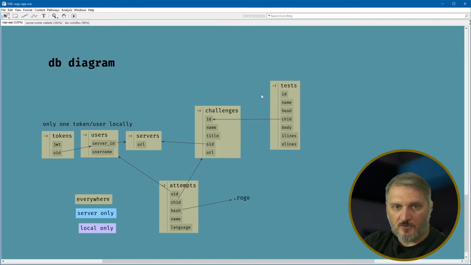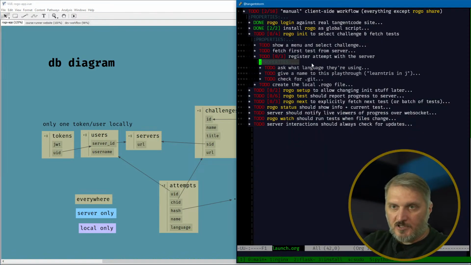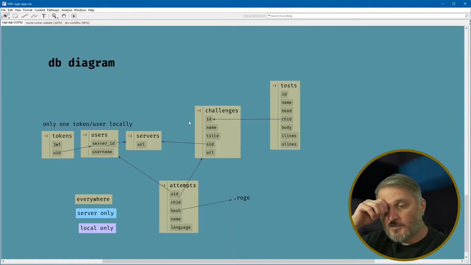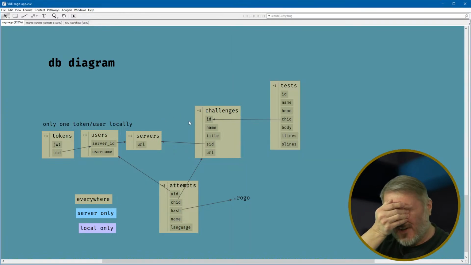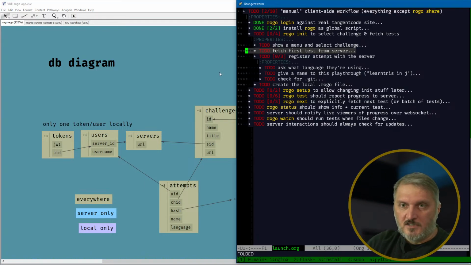So you're logged into a particular server. I guess in theory you can be logged into multiple servers, right? Well, we know which server we're talking to. So you wouldn't get all your servers if you have multiple servers. You'd have to set that environment variable, and that controls everything. So that kicks off the process.